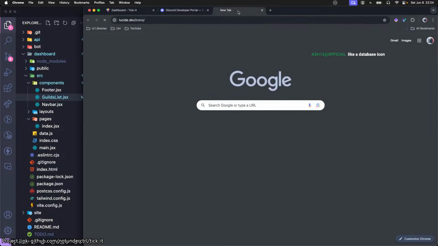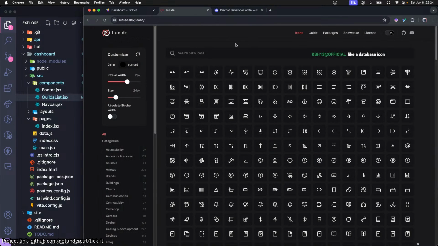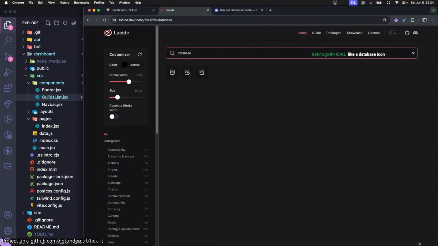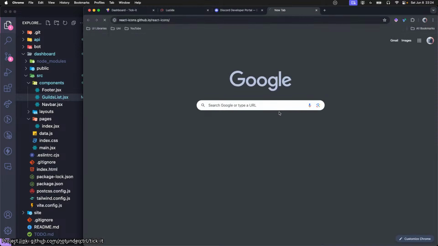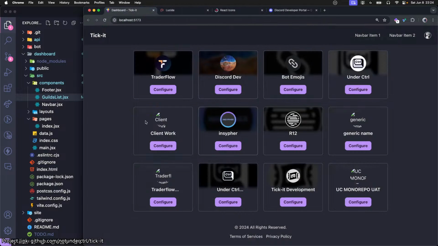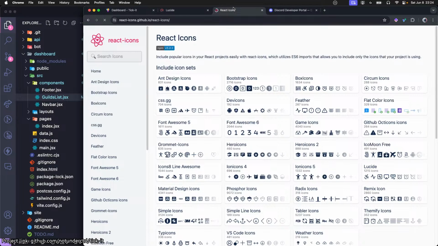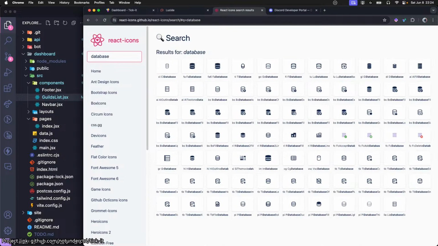Let's see. I mean, there's also React icons, by the way. Would this be ideal for a missing picture over here? I could do like a house icon. True. Let's see.